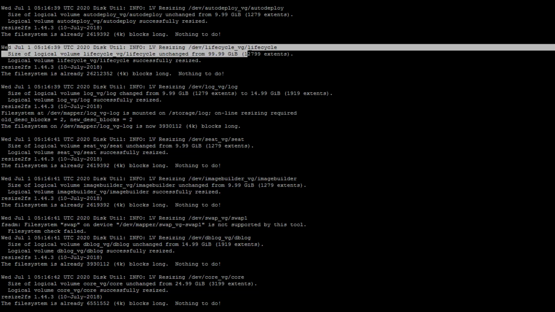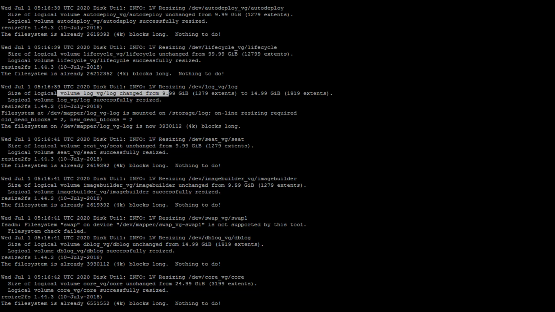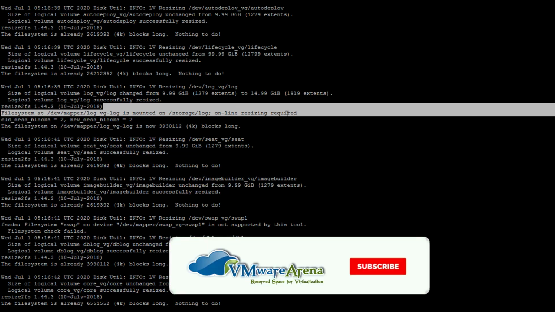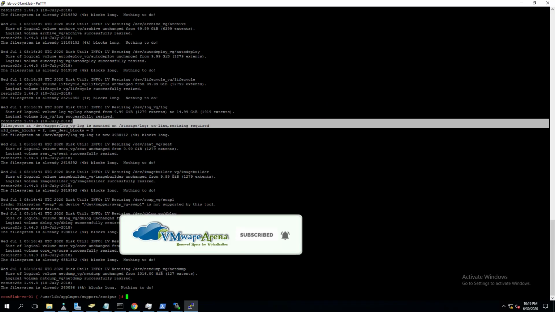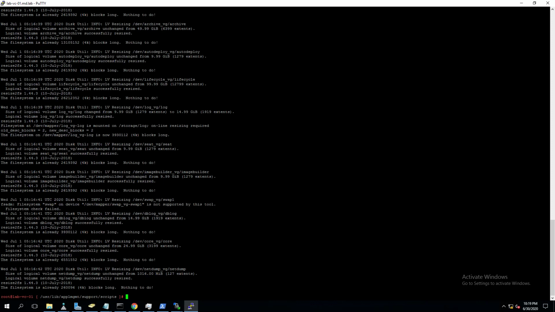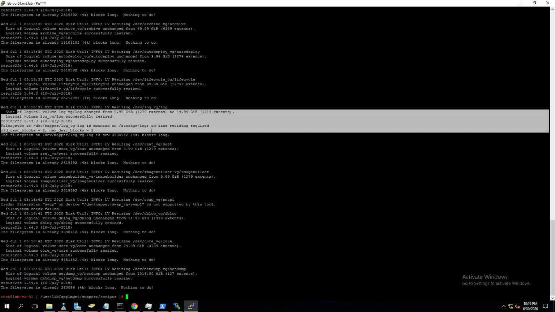We can see the differences: for the other partitions it shows unchanged, but for the log volume it detects the change of the disk size and increases the logical volume automatically. Let's go back to the WAMI page and validate whether the autogrow command has expanded the log partition. As per the command output, it is successfully resized.